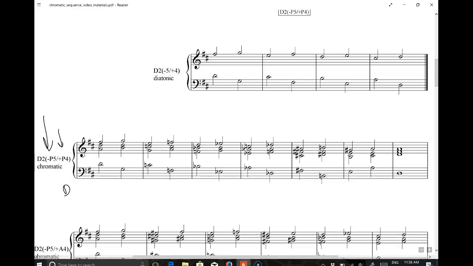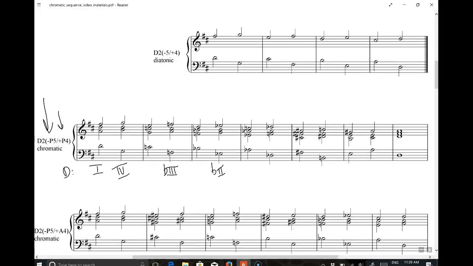Because now we can see that we're in D, we're starting on 1, and we go to 4 here, right? And depending how we look at it, we can say, because it's F major, this is our flat 3, and this is our flat 2.